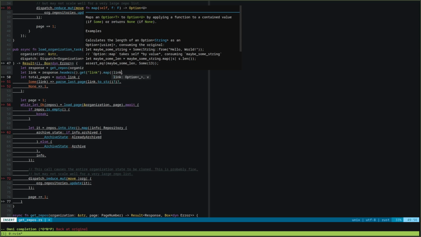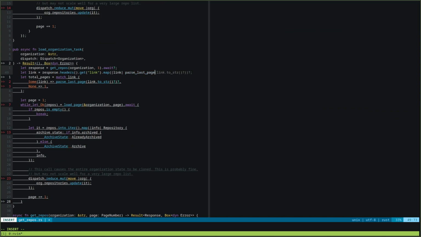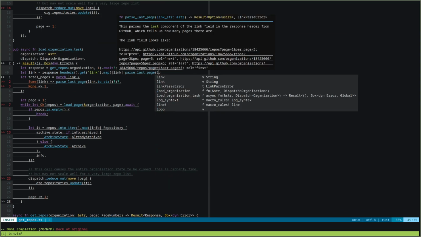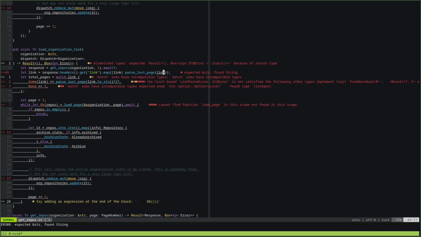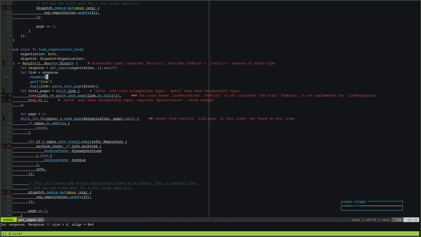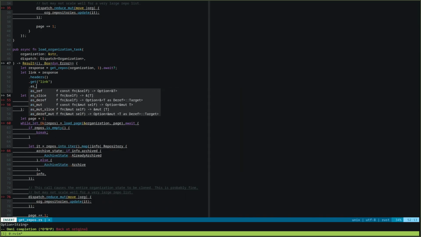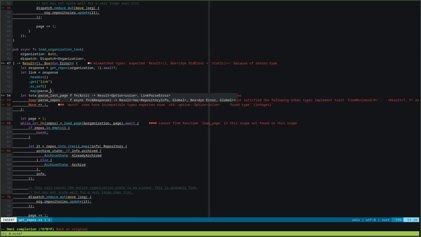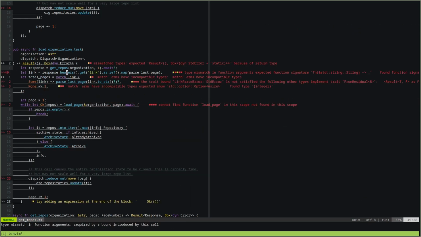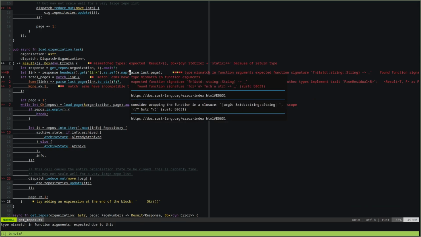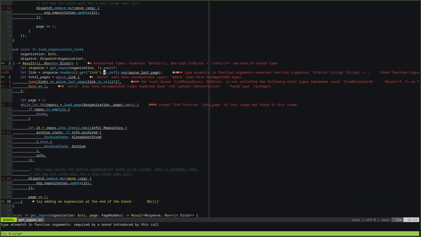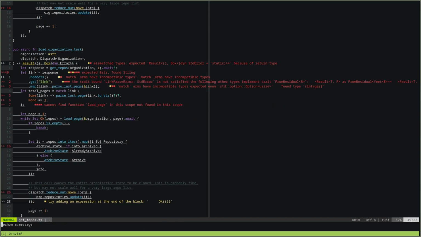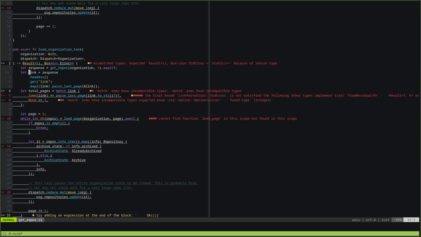So link parse last page link as okay. Can I do this? Fine. I'll just do that like that.